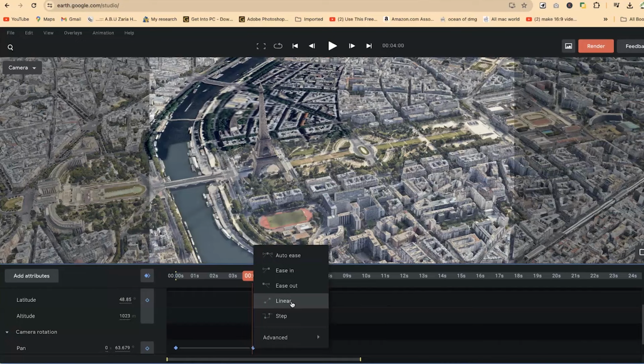The one that we just showed is linear, and we have step easing, which holds the first effect until it gets to the second keyframe before it puts in the effect. And then we have the advanced, which is the time reverse keyframing. You can go ahead and explore each one of them, but for this tutorial we're going to try just one, which is the auto ease.